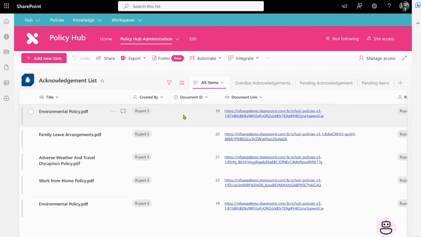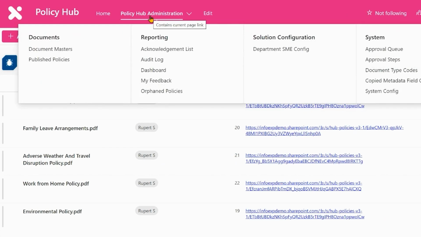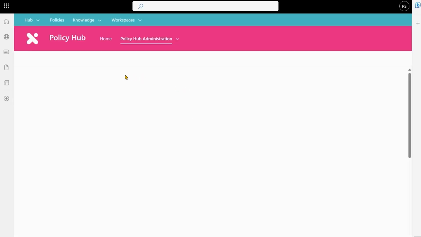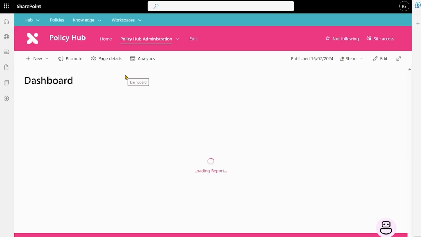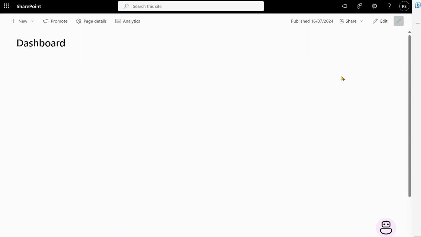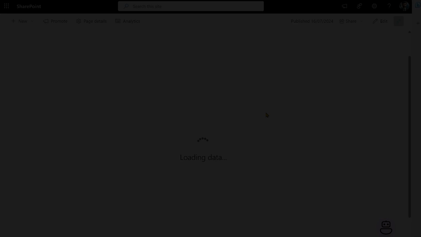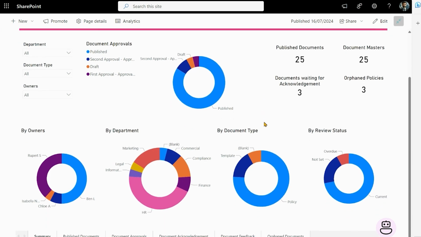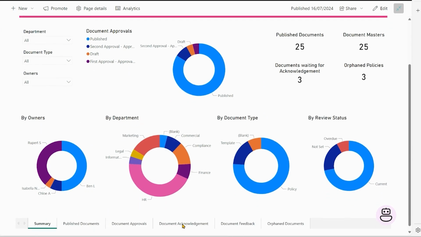The second thing that we have is the Power BI dashboard. So if we go into our dashboard here, we can start looking at the people who haven't signed their policies, because that's really what you want to do here: manage by exception. So the people who have signed them, they're great. We don't need to worry about them. What we do need to worry about is the people who haven't signed them. So let's give that a second to come through. And here's our policy dashboard. Now, we're worried about the people who haven't actually acknowledged documents. So let's dive into that.